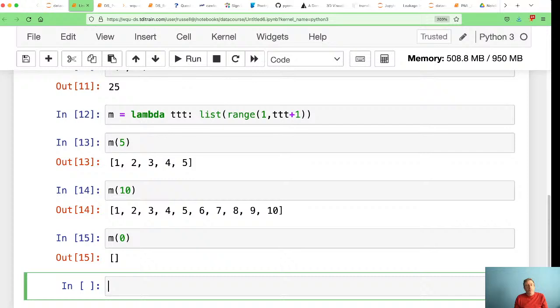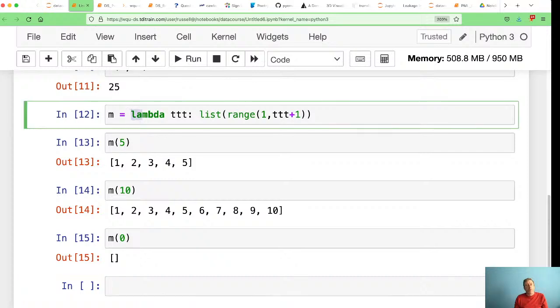The general idea is that I can't have anything which is too complicated right here in my function definition. So typically these are short functions.